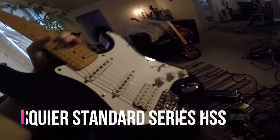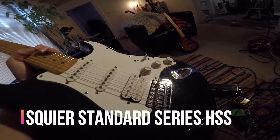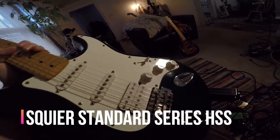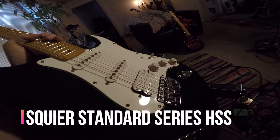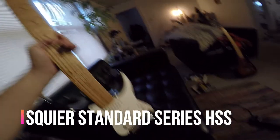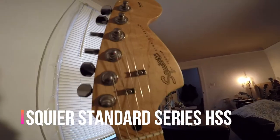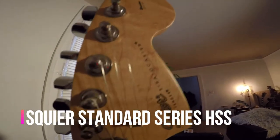Hi, it's Matt, and today what we have here is a really nice Squier Standard Series guitar. I think this is probably from the early 2000s or the late 90s, I'm not quite sure, but I think they kind of stopped doing the Squier, just plain old Standard Series like this. Here we got the Standard right there.